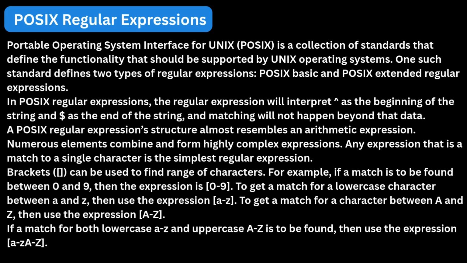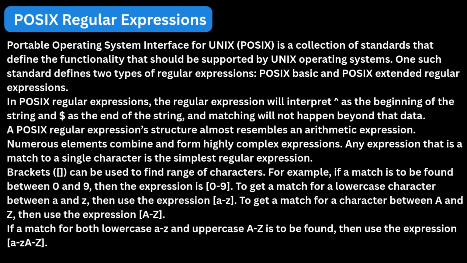The simplest form of a regular expression is one that matches a single character, but using different elements, you can make it match patterns, words, or entire sequences of characters. Brackets are used to specify ranges of characters. For example, the expression 0 to 9 matches any number from 0 to 9. If you want to match lowercase letters, you can use a to z.